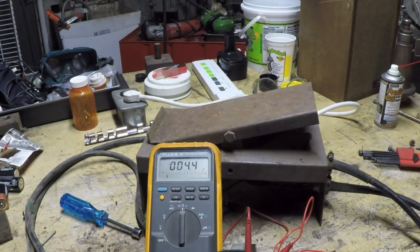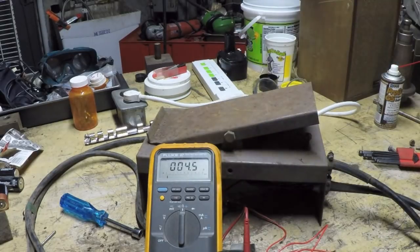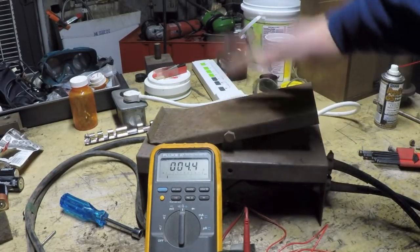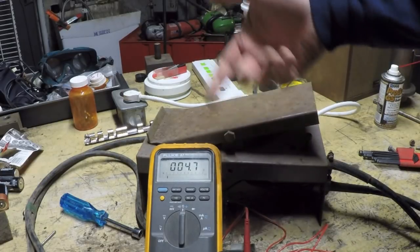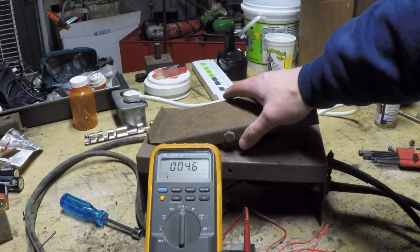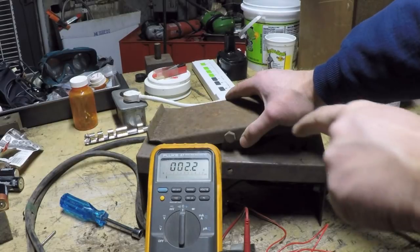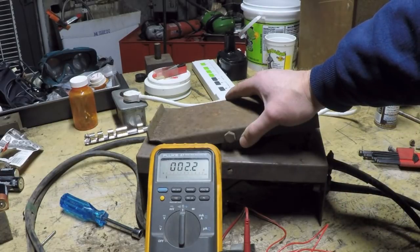Now I've got it pretty much all reassembled except for the bottom cover being back on, and I'm going to do the same test. I'm going to do it with the connections actually at the plug itself, so now I'm taking into account the resistance of the cabling and everything. With the pedal in the undepressed position, I'm getting about 4.5 ohms, which, again, is the resistance of that wiring. And when I depress it, it actually drops down to about 2 right when the switch closes. That's when I'm just coming right off of that little parked area and onto the first part of the resistor. So it's actually making a little bit better connection on the resistor winding itself.